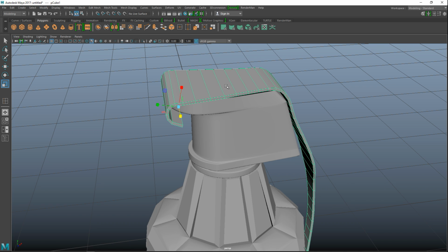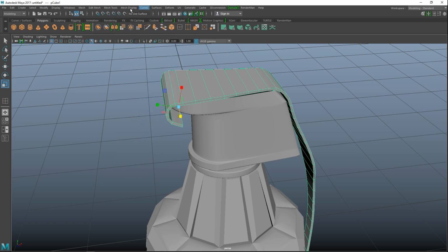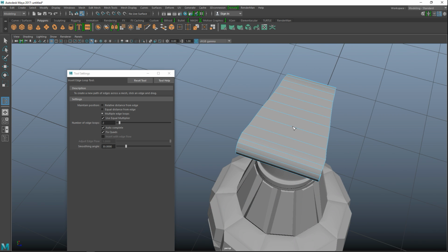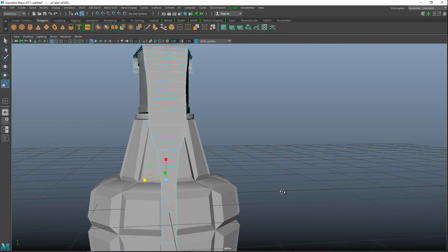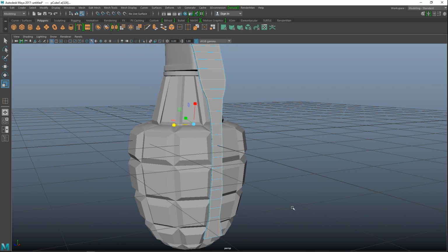What we're going to do is go in and go to insert edge loop once again, and we'll go to multiple and do 2, and we'll add them right there. Hit Q on the keyboard, and then hit R to flare them out to the sides and get pretty close to the sides there. A couple of reasons for doing this. First of all, it's going to hold the shape of this clip here.